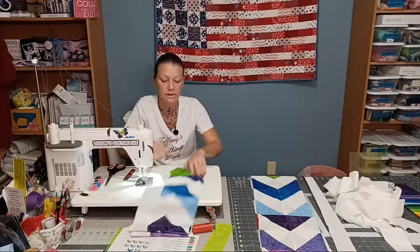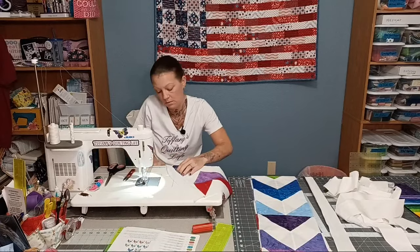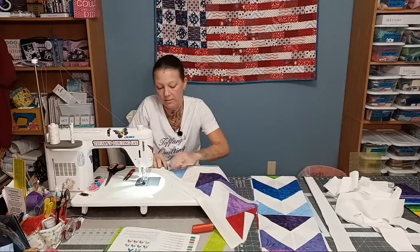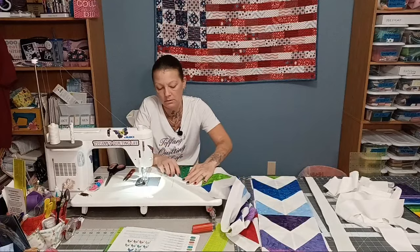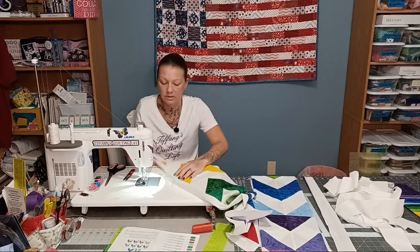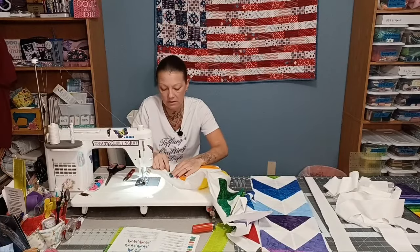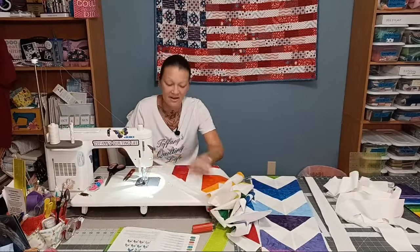All right, now I'm just going to finger press this lovely thing towards the white, or towards my sashing strip, because it'll lay better that way. And since mine is all batik, even the background fabric, it presses nicely, and we don't really need to go to the iron just yet. I use my fingernail, sometimes the pad of my finger, but the problem with using the pad of my finger is I have sensory issues from having MS, so it feels weird and makes my finger get all numb and tingly and annoyed. So, all right.